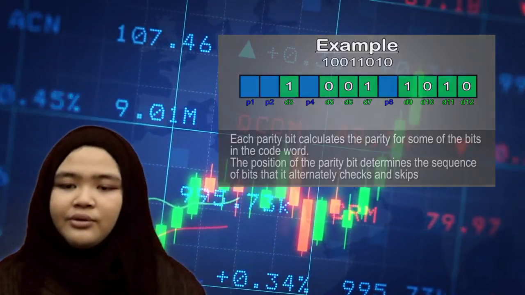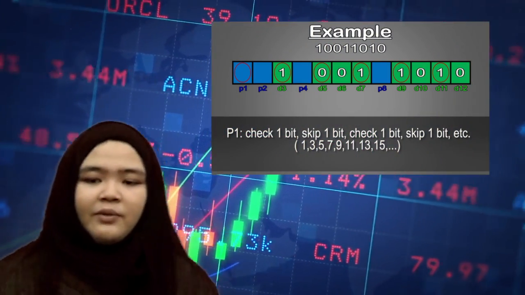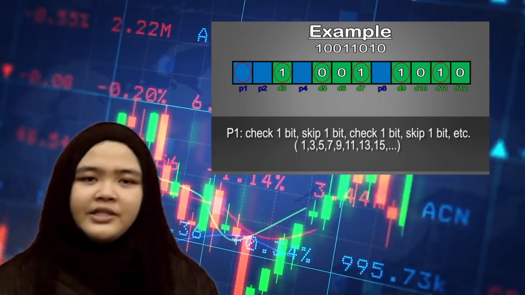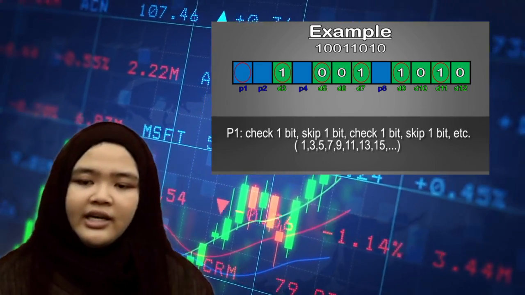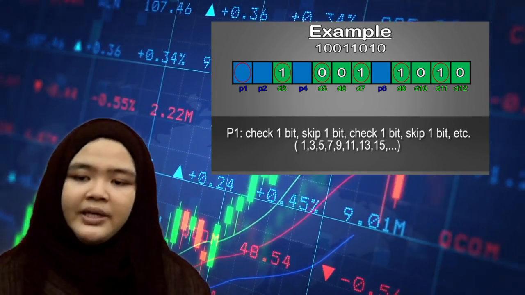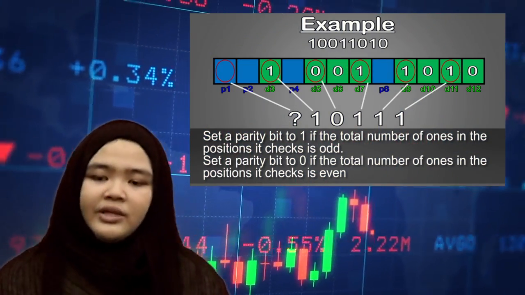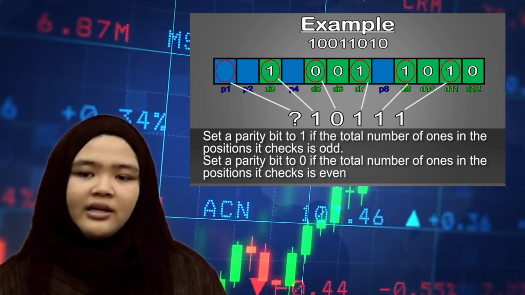So how do we use P1 to check errors? For P1, parity bit 1, we check one bit and then skip one bit, and then check a bit and skip another bit.